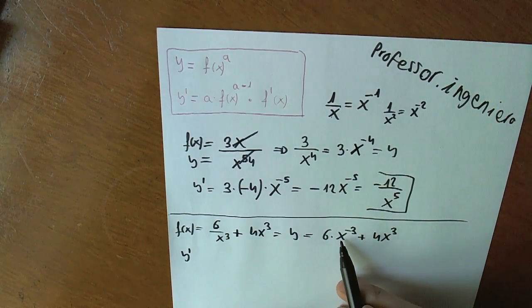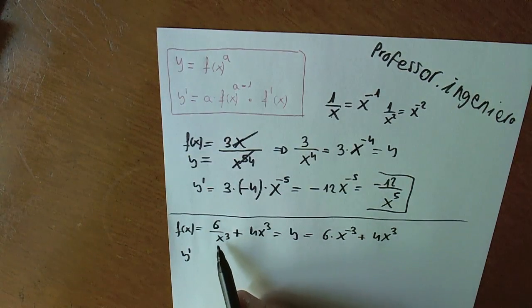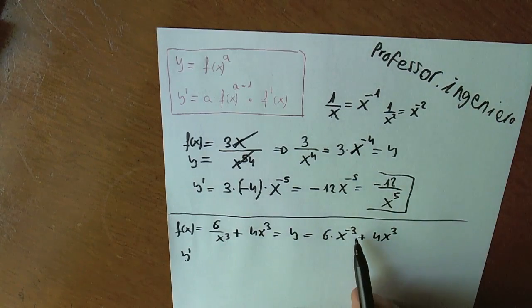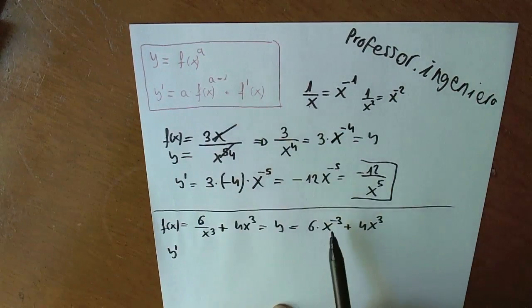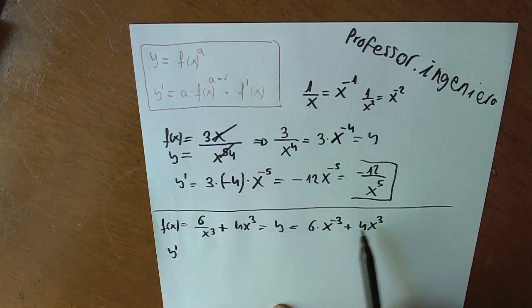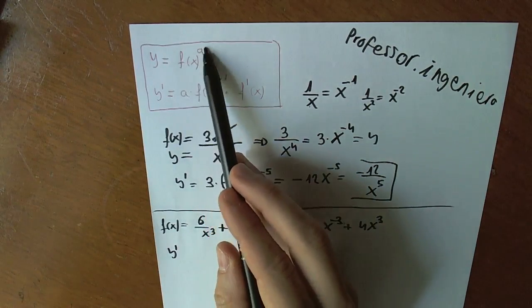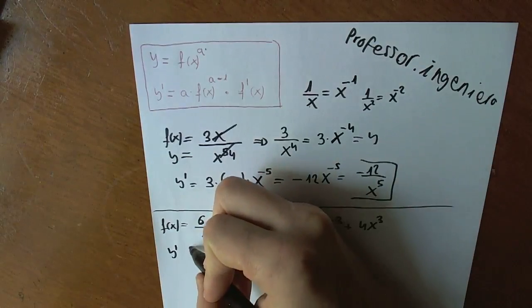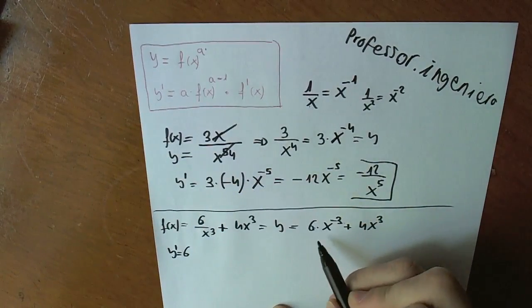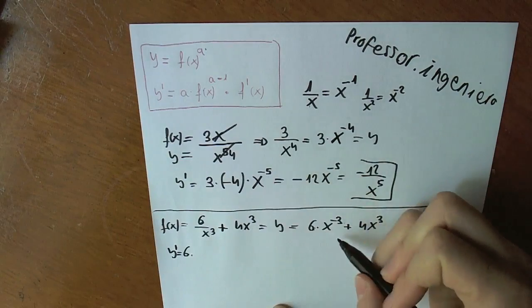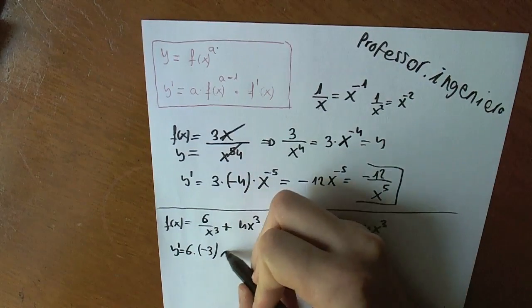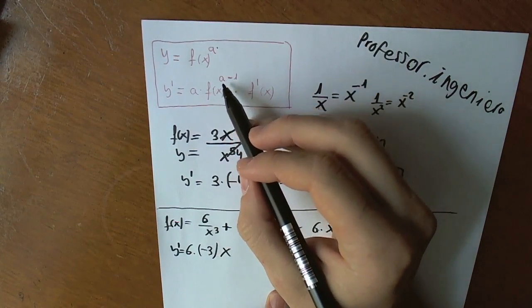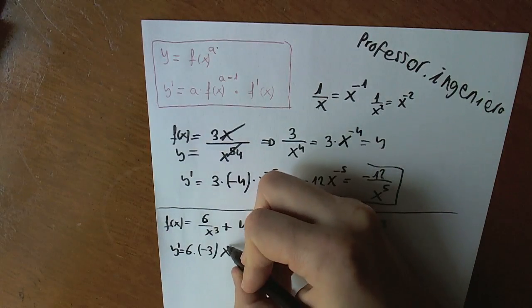Okay, you can see that this x power minus 3 is the same as here in the denominator, x power 3. So the derivative follows this formula that we have already seen so many times. We need to identify: the 6 is a constant, x is the f(x) here, and the a is minus 3. The a goes down, multiplying: a times 6, that is 6 multiplied by minus 3. x is the f(x), power a minus 1. Minus 3 minus 1 is minus 4.